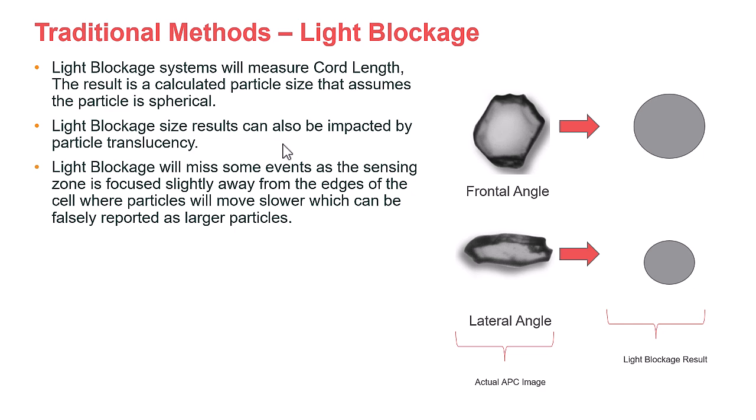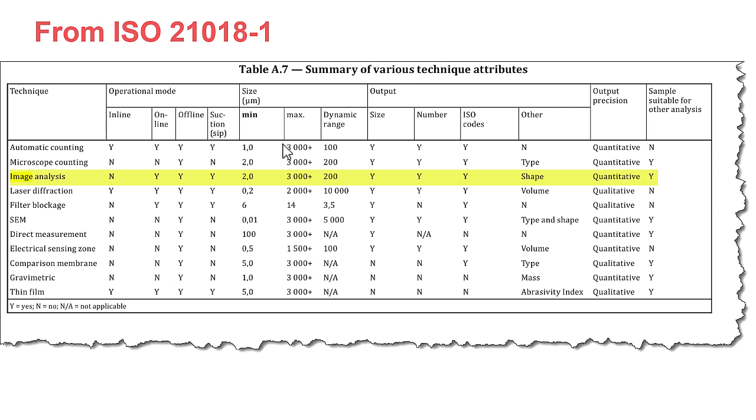Now, as far as the techniques that the ISO standard is recognizing, dynamic imaging is not the only one. There are several. So as you can see here, there are a lot. So it's a large standard, goes through a lot of detail. When it goes down to automated particle counting, it goes down about 3 steps here. And this is where dynamic image analysis is. So that's why what we're going to be focusing on today is what dynamic imaging can do.